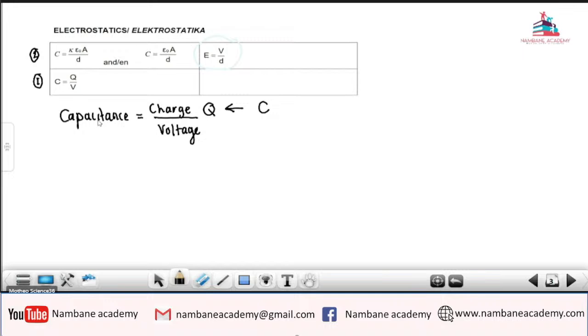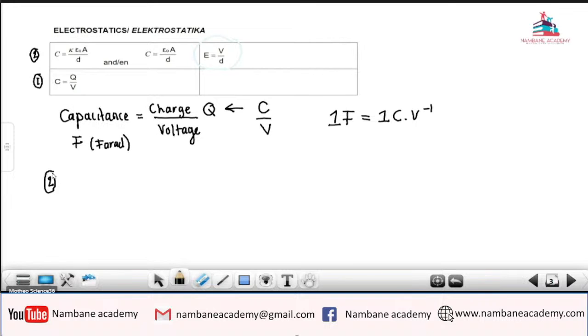If we recall now the definition, capacitance is the amount of charge it can store per unit volt. So what is that? It is charge divided by voltage. And on the examination guideline, they are saying you must be able to relate SI units for capacitance. The unit of capacitance is capital F, standing for farad. The examination guideline wants you to relate the fact that 1 farad is equal to 1 coulomb per volt. From maths, this becomes negative when you put it up. This is one concept that comes up a lot in multiple choice questions.